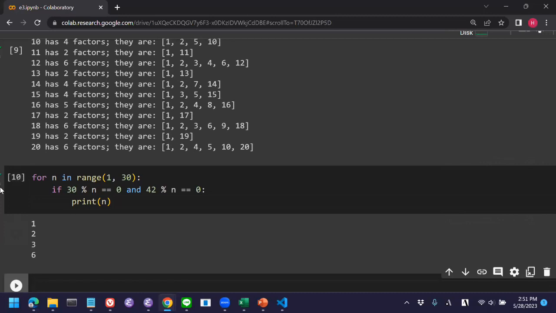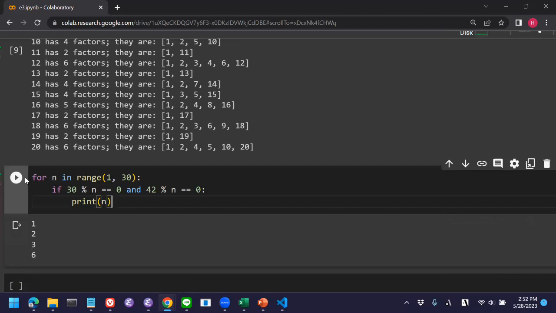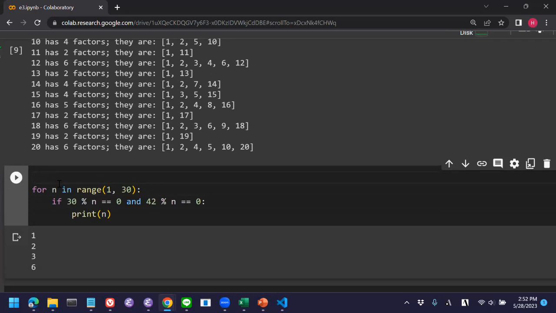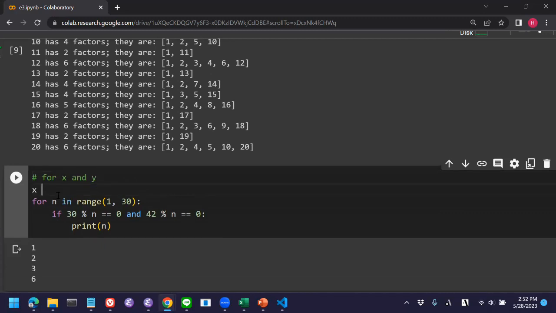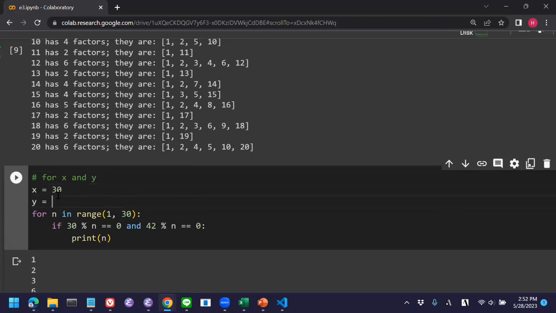Fine. So this is too simple. Maybe we want to make it more general. So let's do it for x and y. In this case, x is 30 and y is 42. And here, what I need to write is the smaller of the two, plus 1.